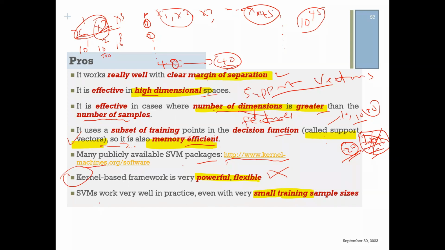So we said support vector machine works very well in practice, even with very small training sample size. These are things we have demonstrated. Even with very few training samples, up to 16, we've worked on 16 before, where all the other algorithms failed woefully. If it's another algorithm, you cannot even think of running an experiment with less than 100 samples, not to talk of 16. A support vector machine has often demonstrated this unique capability.